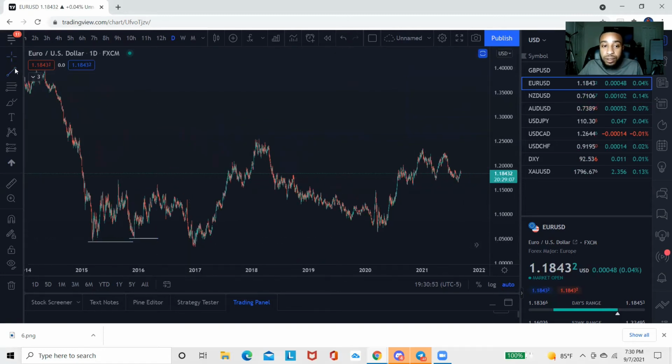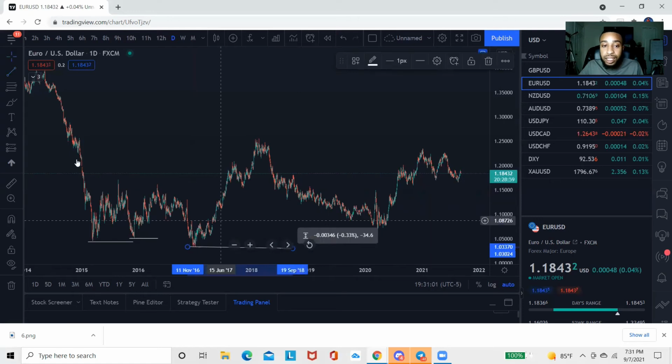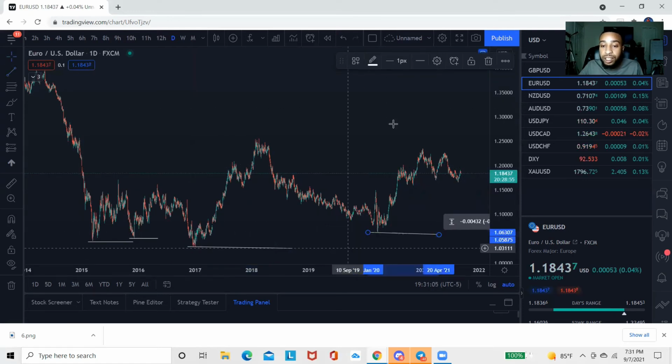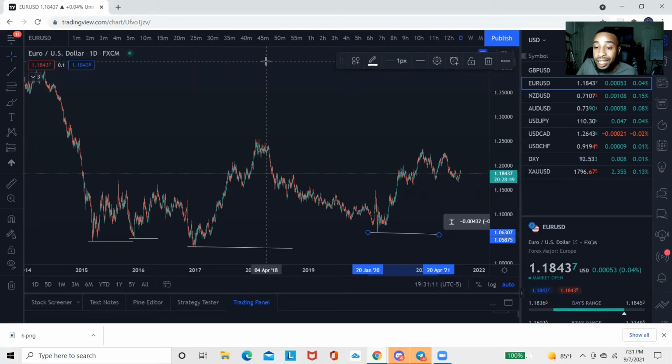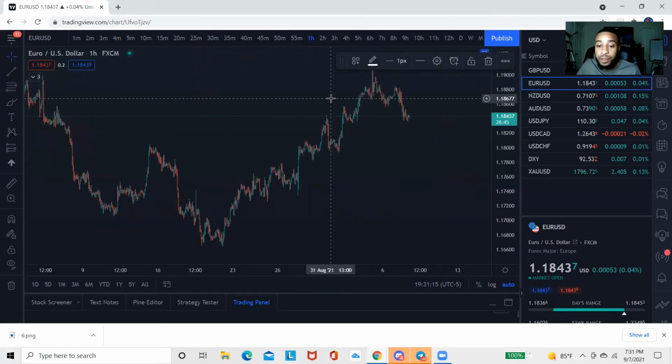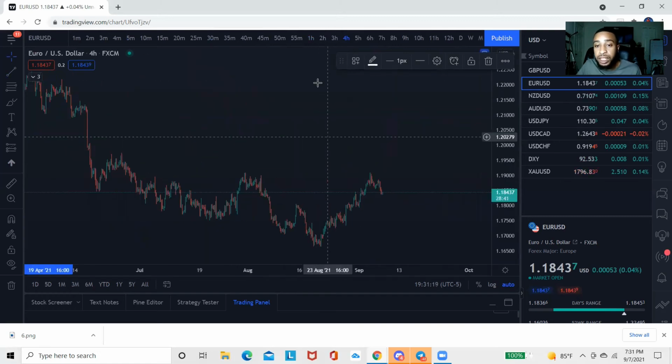But then what did you see, right? The market actually came, violated both of these lows and created a new low, right? And then it's just going to keep repeating the same thing. From that low, it created another one here. And you obviously are just going to keep maintaining your bullish sentiment. Now, for people that want to look for a relative time frame, the 1 hour and the 4 hour are going to be really good time frames to identify overall market trends. So I'm going to finish it off like this, right?